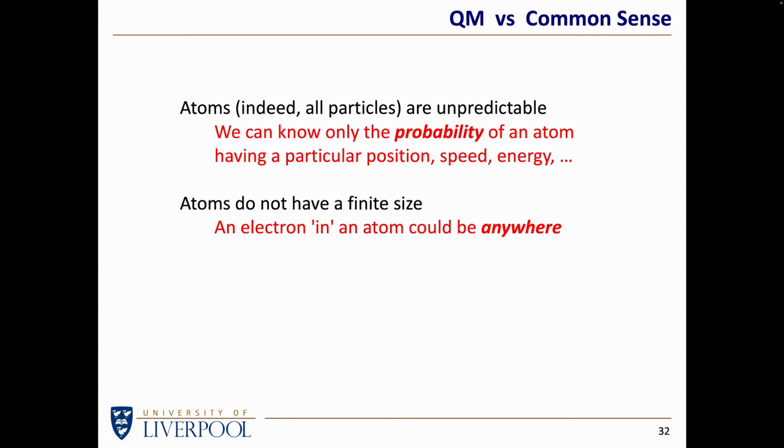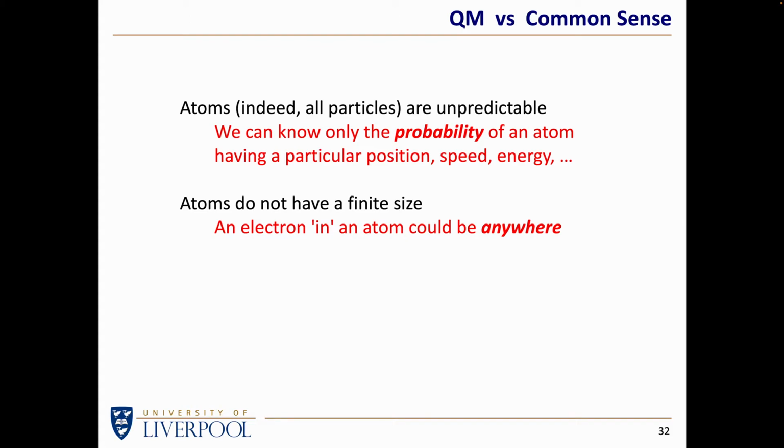But the answer might be 2 nanometers, or 10 nanometers, or a micron, or a millimeter, or a meter, or a light year, or a million light years. There is no distance at which the probability of the electron-to-nucleus distance goes to zero. It gets smaller and smaller the further we go, and it is ridiculously small if we go just a few nanometers away from the nucleus. Yes, it's small, but it's never actually zero. So when we ask the question, where could the electron be? The answer is, well, it might be anywhere.